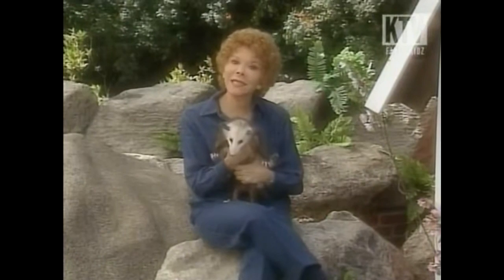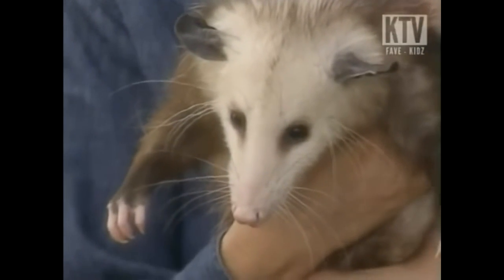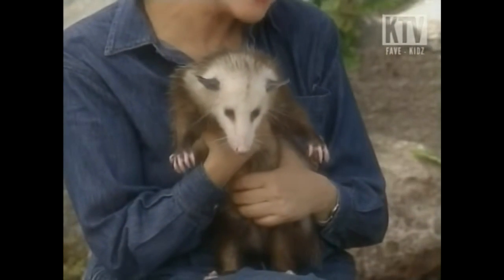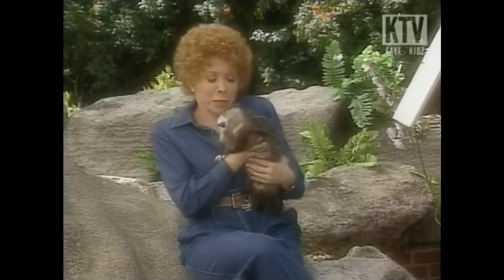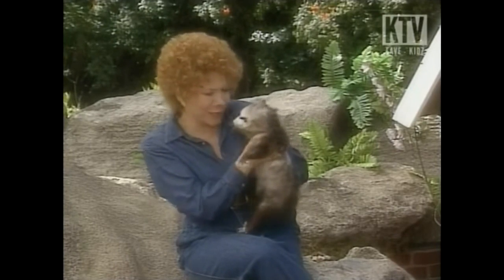This is Pockets the opossum, and opossums are the only North American marsupials. Now, what do you think a marsupial is? I'll give you a hint. Her name is Pockets. She has a, where is it? A pocket. Can you see my finger is in her pocket? It's like a kangaroo. Can you see that? Oh, she probably doesn't like my finger in her pocket. I apologize, darling. Oh, are you beautiful?